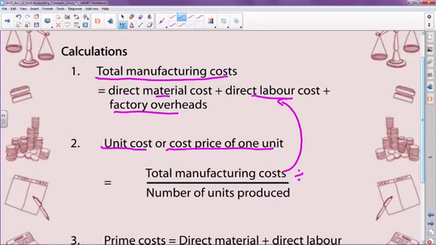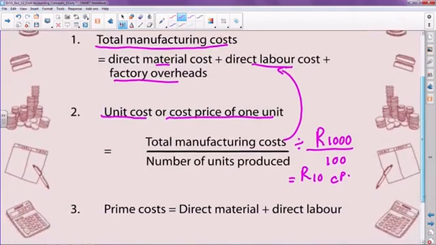Right, so for example, let's assume that we manufacture sweets and we're trying to establish the cost price of one sweet. So if we take our total manufacturing costs and let's assume we get a cost of 1,000 Rand, and we divide this by the number of units produced. Let's assume we've produced 100 units. So the cost of making one sweet, in this case, would be an amount of 10 Rand. 10 Rand per sweet. In other words, that is our cost price.